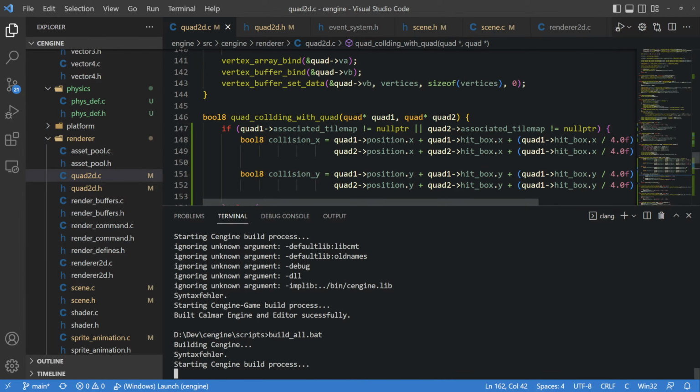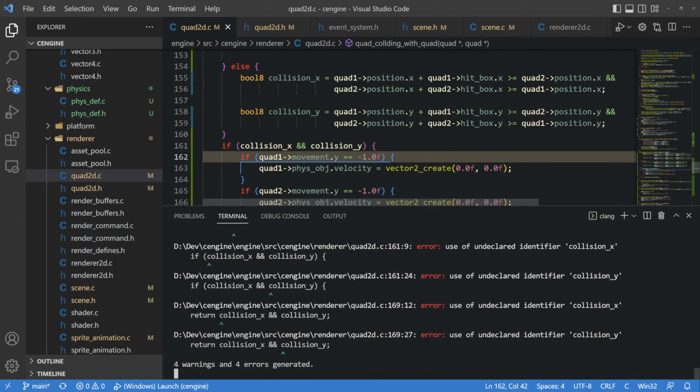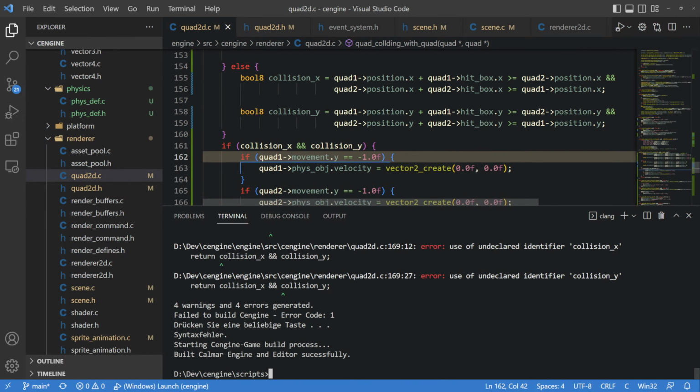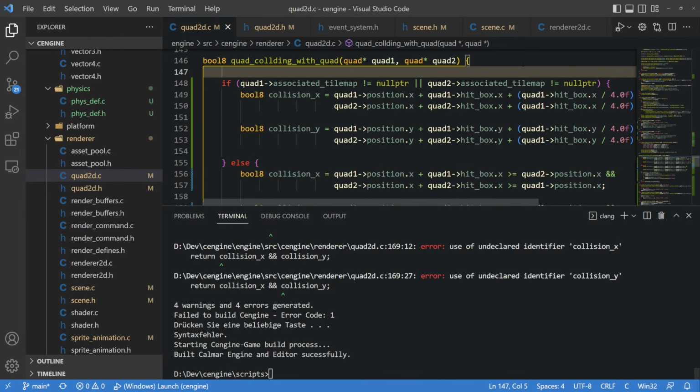Okay. So rule 8, collision x, collision y.